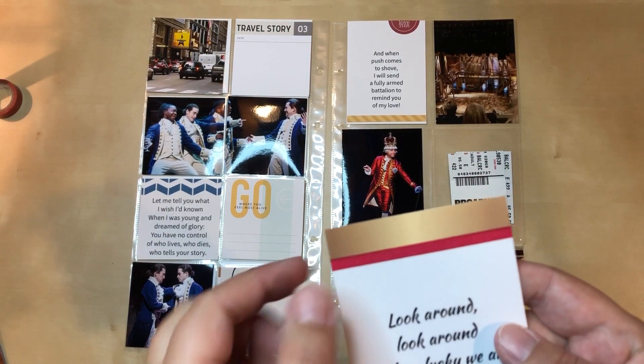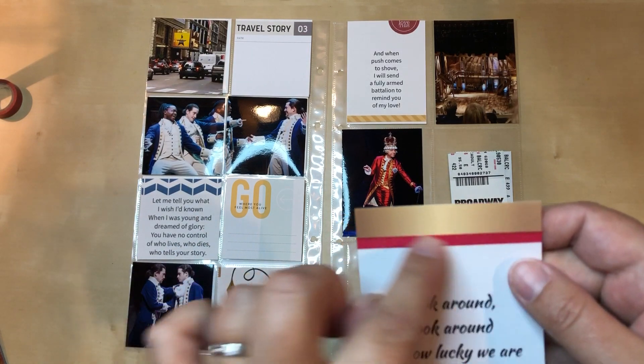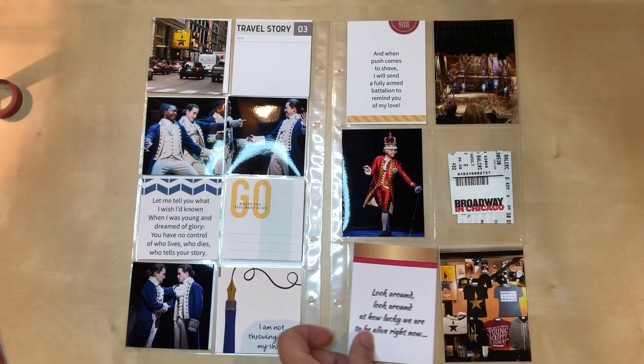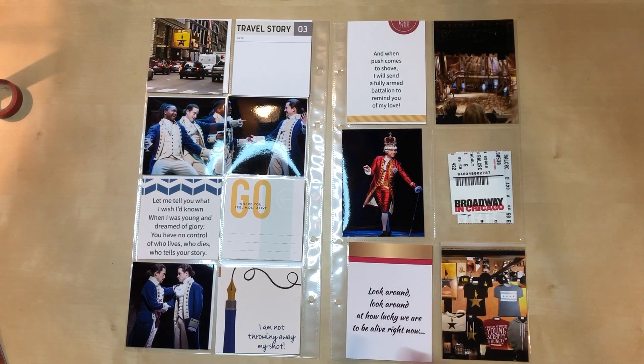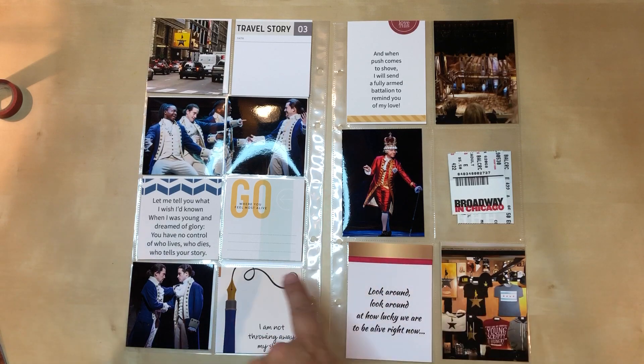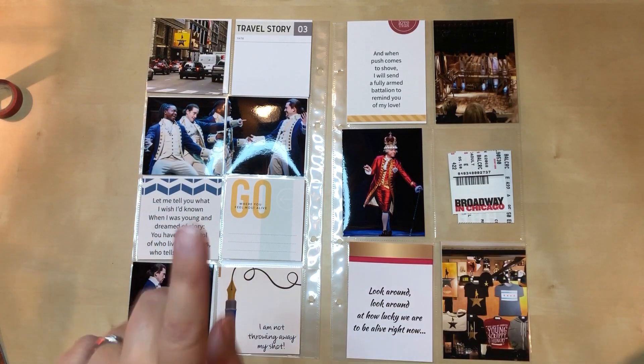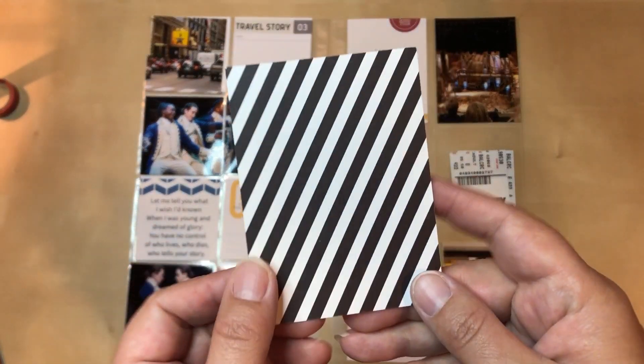I added the washi and chose to overlap it just a bit over the gold. I like that — it gives it almost a different shade because of the gold that's behind it. I still think it needs something else but at least now it's got some color. After I did that I thought I might as well look for something in the background, and I did find something I want to use.